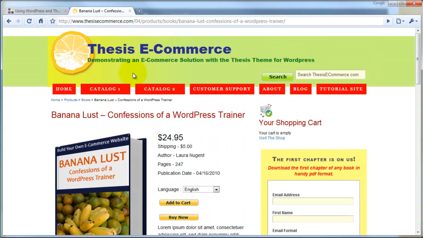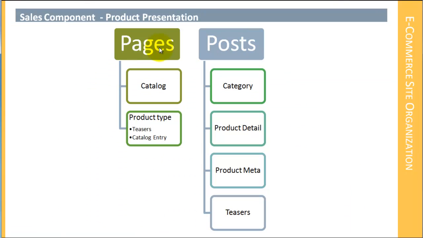Now if you've been watching closely, you will have noticed that there's been an interesting shift in the URLs as we've been looking. That's because we are using both pages and posts for displaying this information. As you are no doubt aware, WordPress has two main divisions of data: it has pages, which are generally considered to be static, and it has posts, which are generally considered to be dynamic.